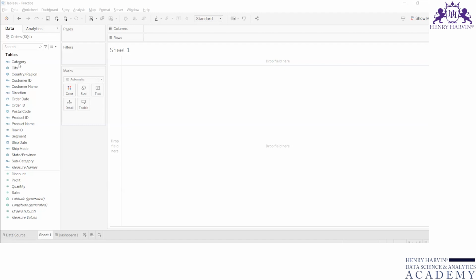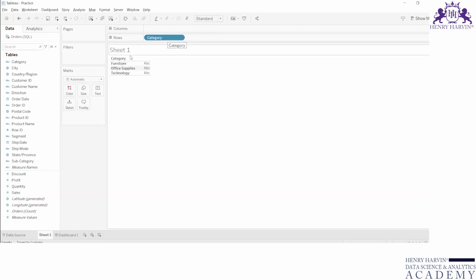Which can be categorized into segments. Let's say if I use this dimension, it will have all the individual values, right? It's a name, it's text, right? So with category, I cannot do a sum of category, right? When we don't aggregate it, it's a non-aggregated value.